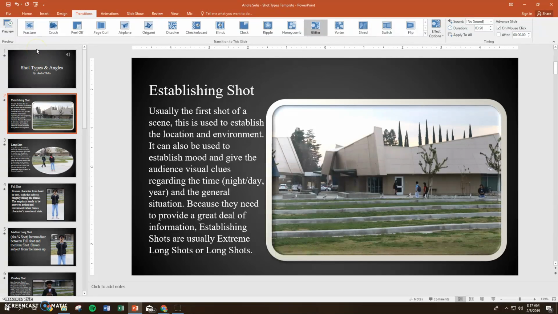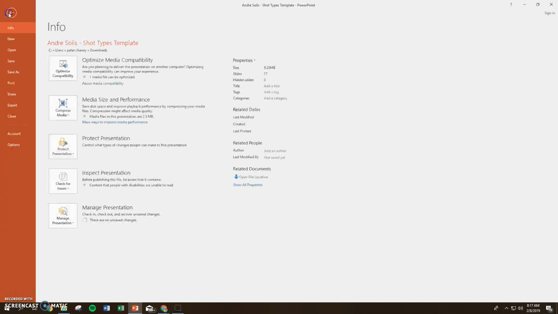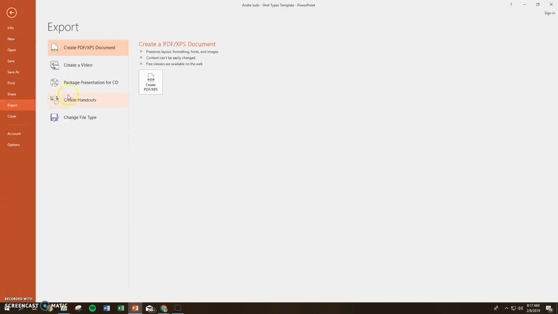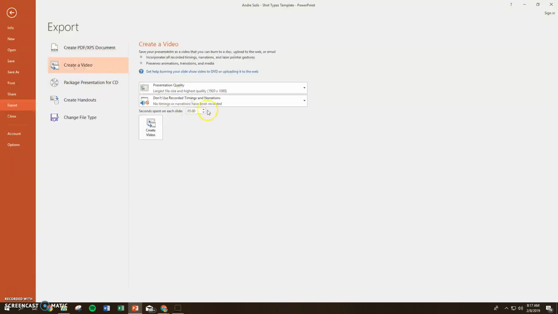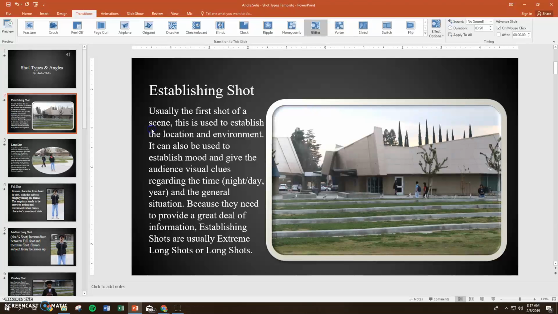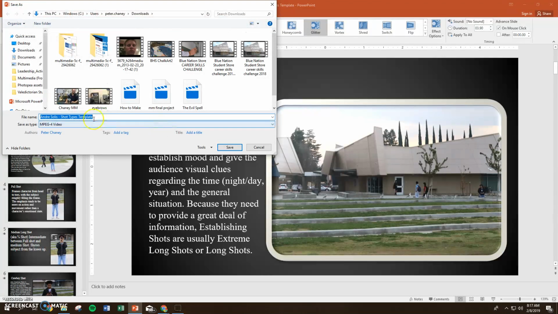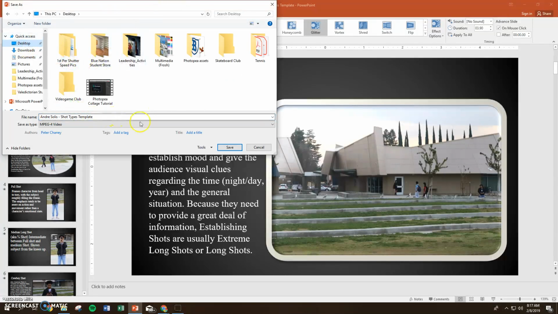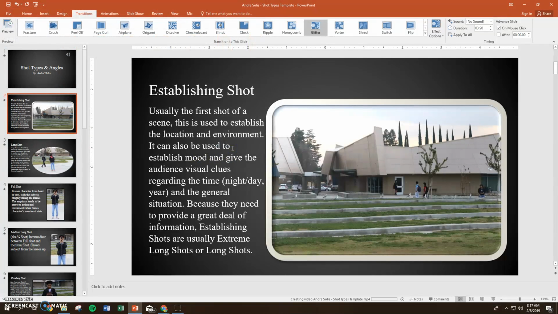Okay, once you're ready with this, one of the final steps is we're going to convert this into a video. So we export that video, we create the video, and we want to bump this up to maybe 8 or 9 seconds so that we can read everything, and then this is how we create it. MPEG-4 video. I'm going to put it to the desktop so I can find it easier. Boom. We're going to save that. Right down here, it's going to take a few minutes to save. So rather than wait for that, I'm just going to show you the last step.